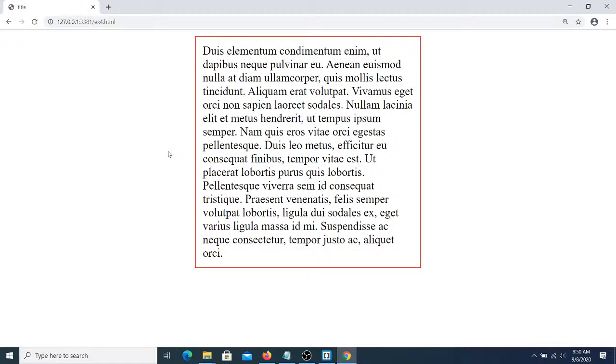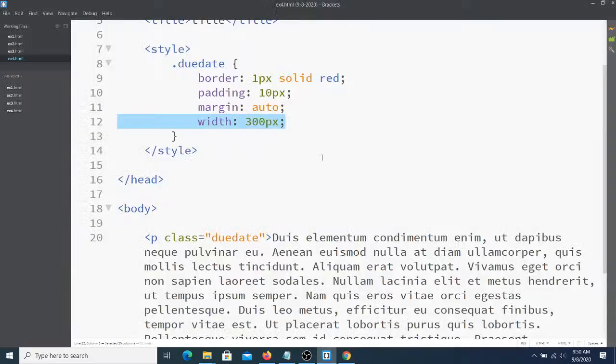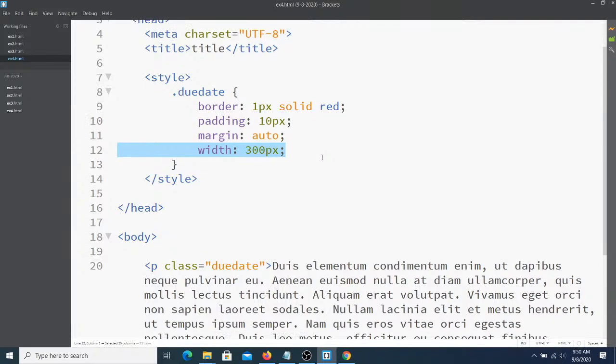Remember our margin, our border, our content, our padding, all that stuff. So we can do that. I think that's about as much as I want to do with that example. So just leave this up here for a second.